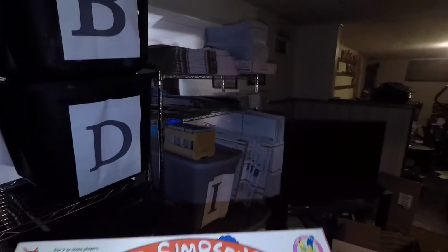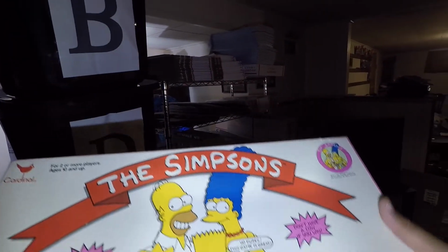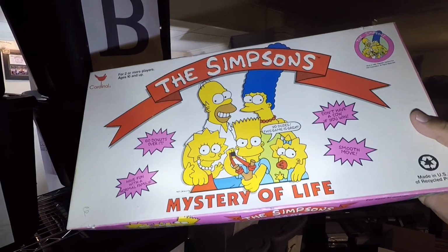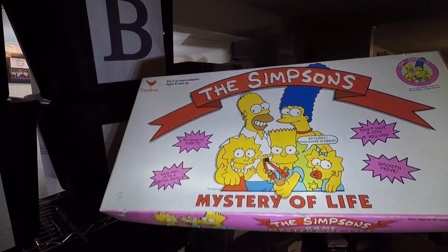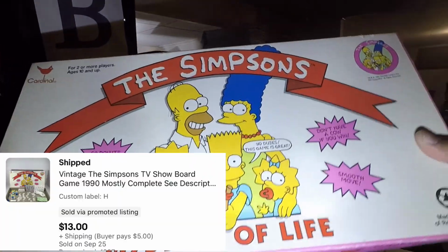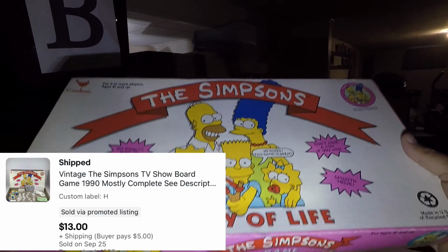And last item going out was this Simpsons board game. This is actually a board game that I've had since my childhood. Whenever I moved, bought a house and everything, I just took it with me. But yeah, so it's the Simpsons board game, Mystery of Life. Pretty cool game. I remember it being kind of fun when I was little. But yeah, it's weird to think the Simpsons are still like a thing. It's like the longest running TV show ever, I think. Anyway, but this sold for $13 plus shipping.